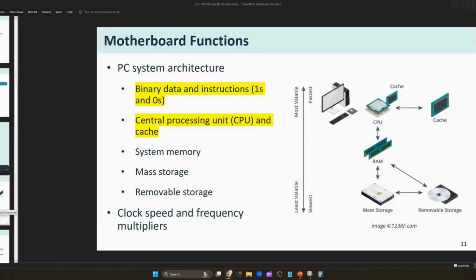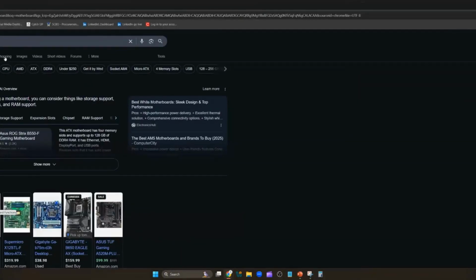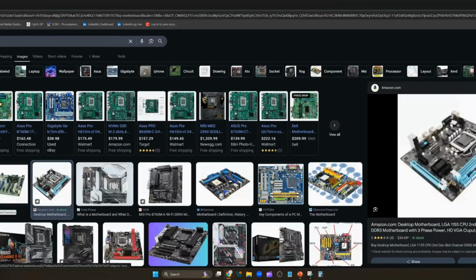A motherboard, I didn't get a picture of it, but I could pull one up real quick. A motherboard is going to typically look like this, and you got different components that you can either plug into it, those peripherals, or it's just going to live there permanently, such as once you put your memory in one of these slots, it'll live there, or your CPU will live there.